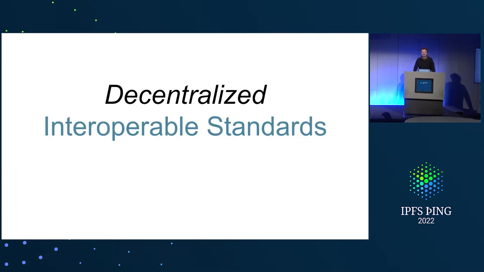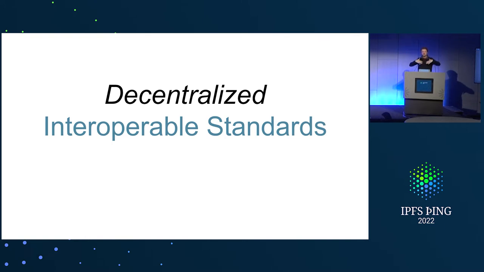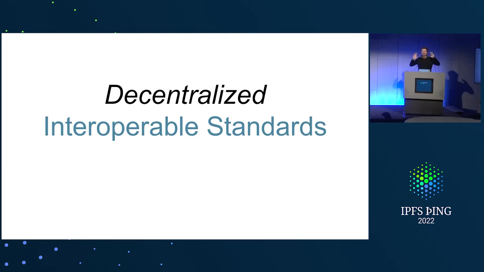But really what you need is decentralized interoperable standards. The problem with even interoperable standards is you still need to get people to agree on how your things interoperate. What I really want is the ability to say: I see your systems, I want to make a new system that interoperates with all your systems — and you don't have to do anything. You don't even have any say in what I'm doing. I can just make my system interoperate with yours. That's the goal.